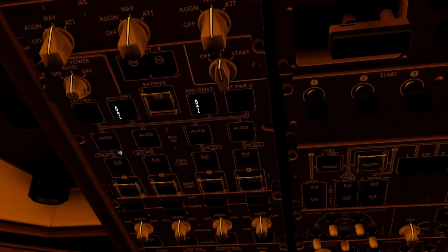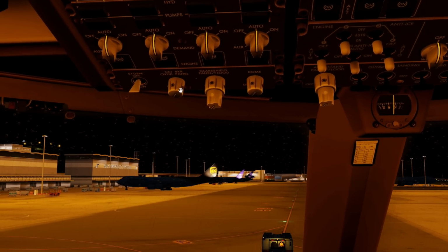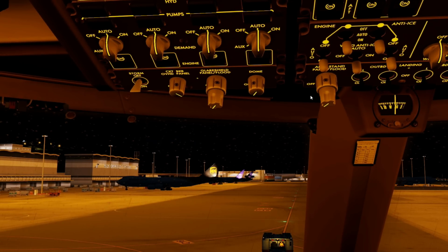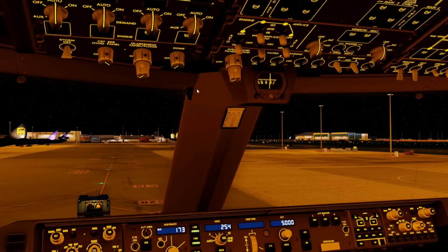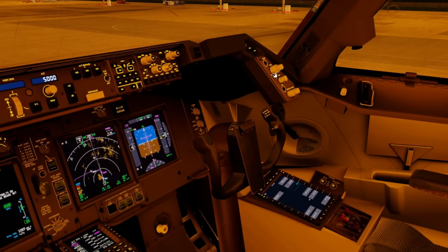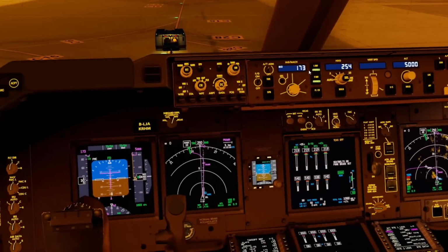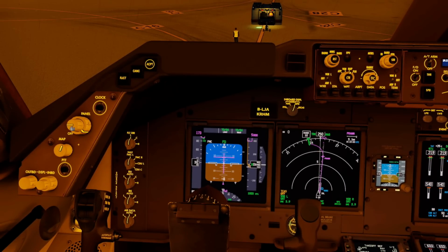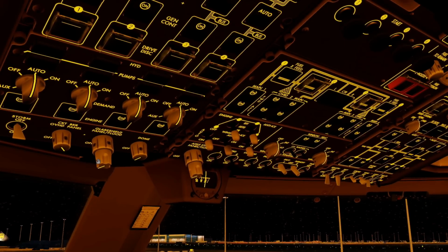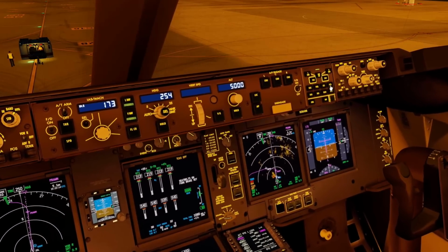AP generators should be available now, so we can go and turn off the APU. We can go and get these lights on, because it's going to be harder to see once we get to the runway. All the lights are turned off, so let's go and get all these on. So that right EFB can go and turn off. We get the floodlights on as well. And just get the main ones we want, like so. And we'll go and do our flight control check.